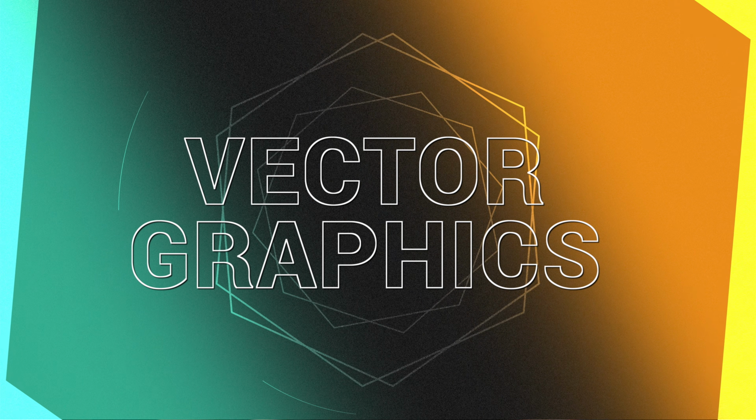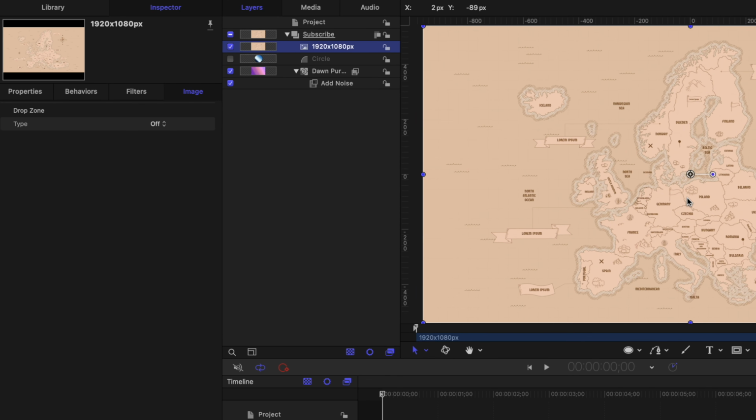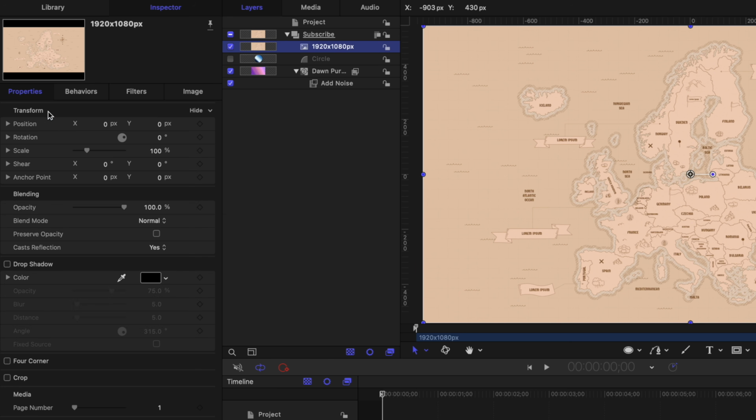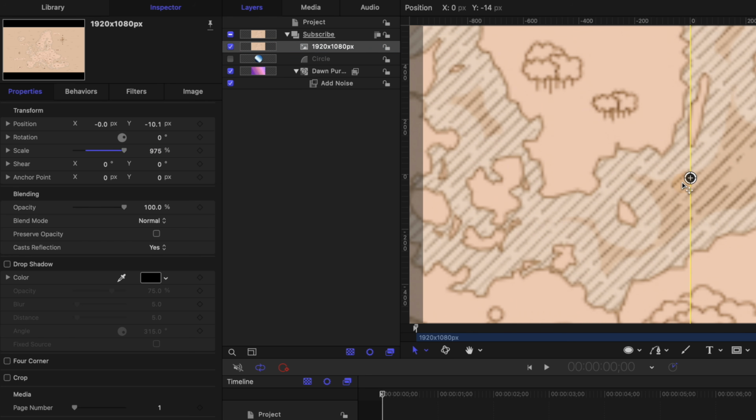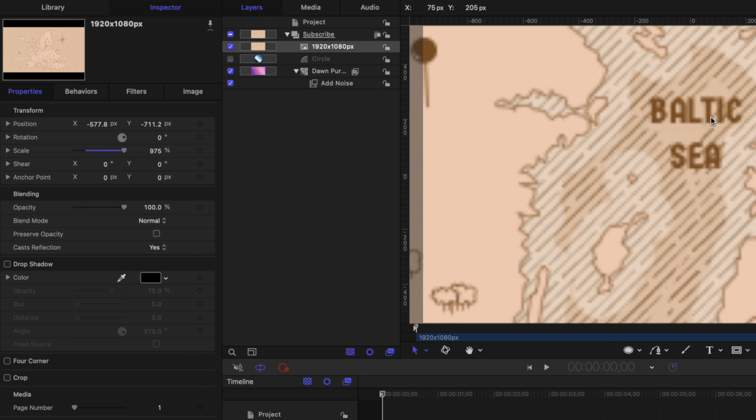Something that a lot of people aren't aware of is that you can bring in Adobe Illustrator files directly into Motion, or you could bring in a PDF, something that's going to retain its quality as you super zoom in on it. So I brought in this Adobe Illustrator map from Envato Elements, and I want to scale it up. Let's go ahead and zoom way in. But you'll immediately notice that the quality has degraded a ton. You can barely read the text, it's blocky and pixelated, but fortunately, Motion has a super easy fix for this.